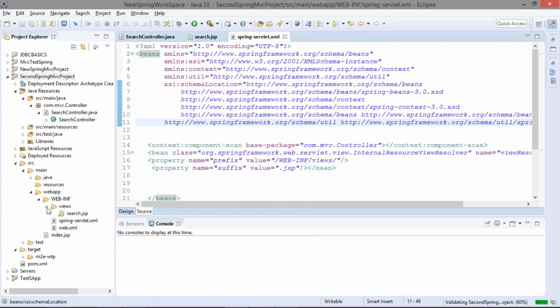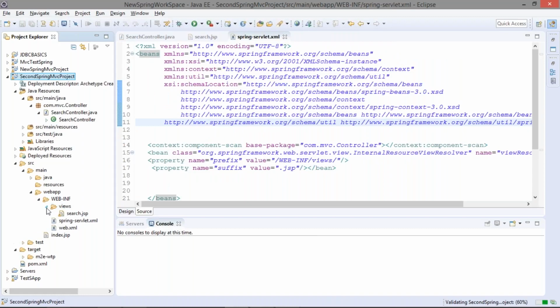You can see all the dynamic files are present inside the views folder. Now all the static files I'll store in some other folder.